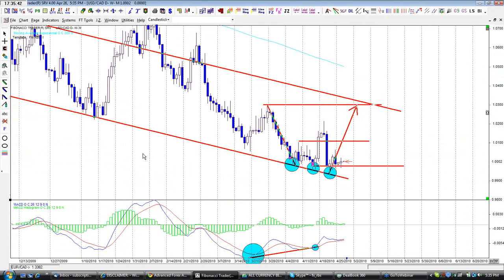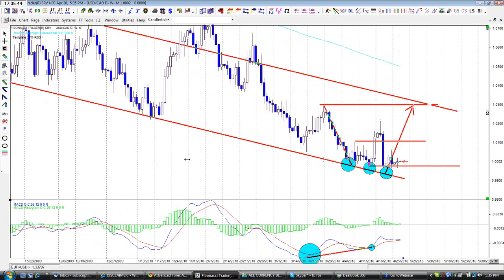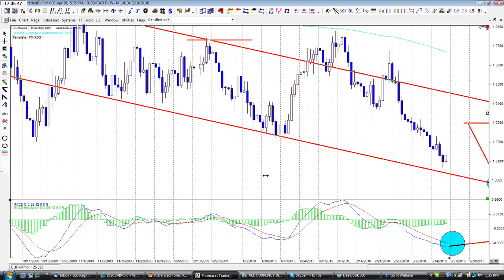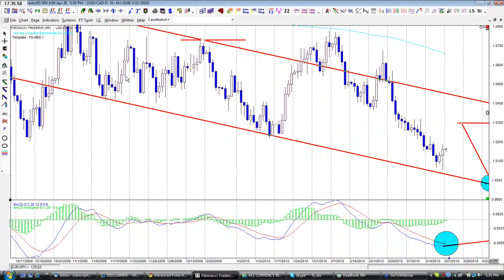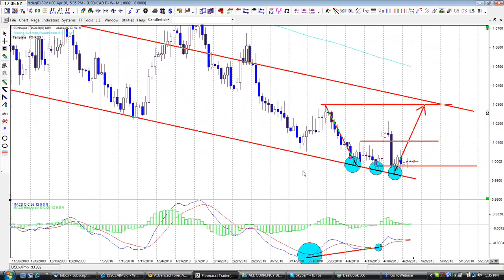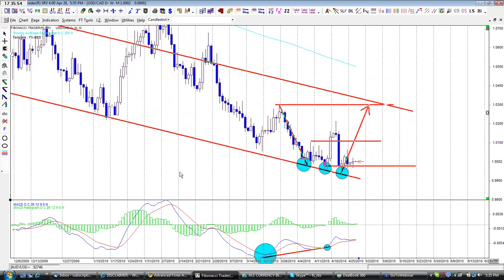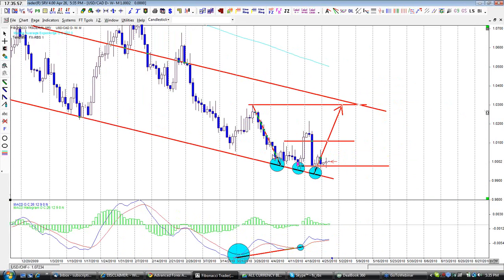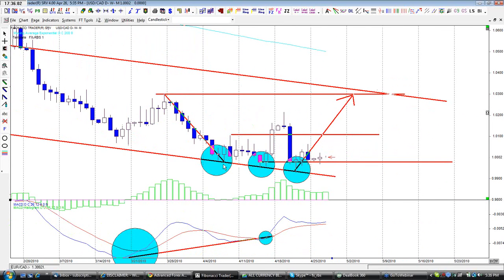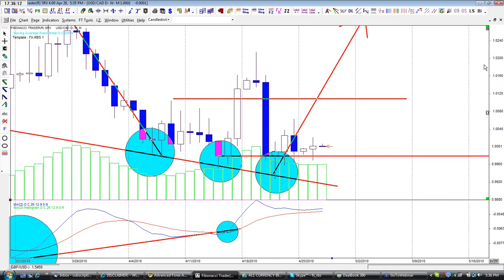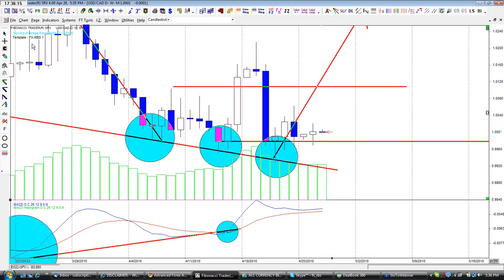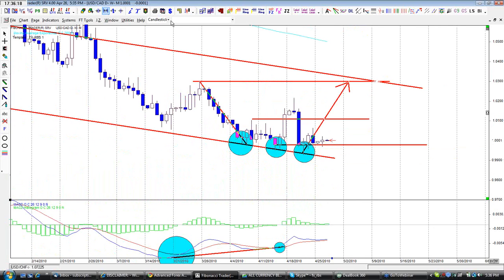Now this is the USD/CAD daily chart, and we've been in this downtrend for a while. This is a down channel, and we're retesting the bottom side of the channel. We've retested it a few times. Those are daily candles, and we can see that price is consolidating very tight around the parity level.